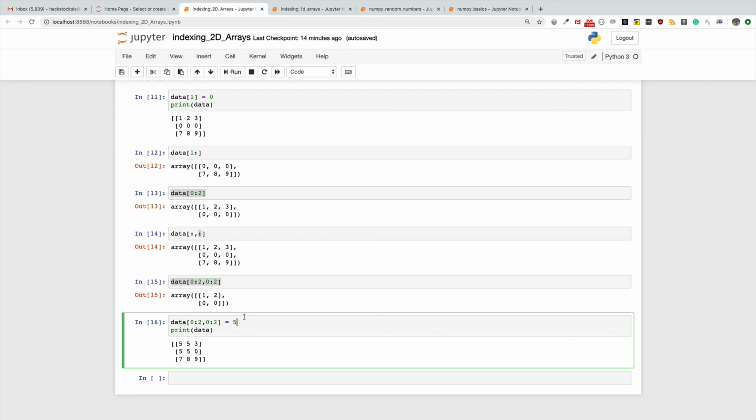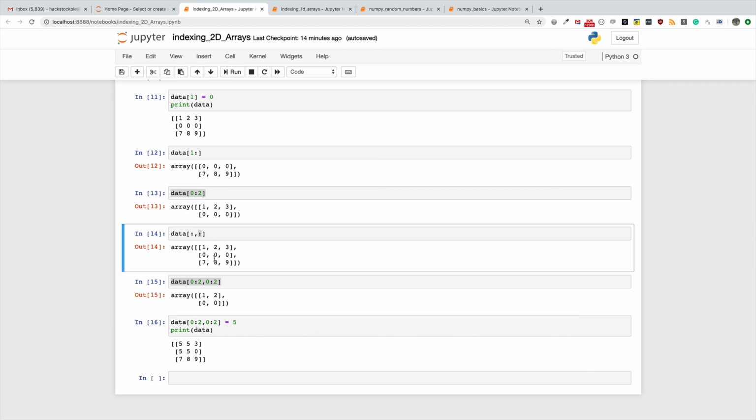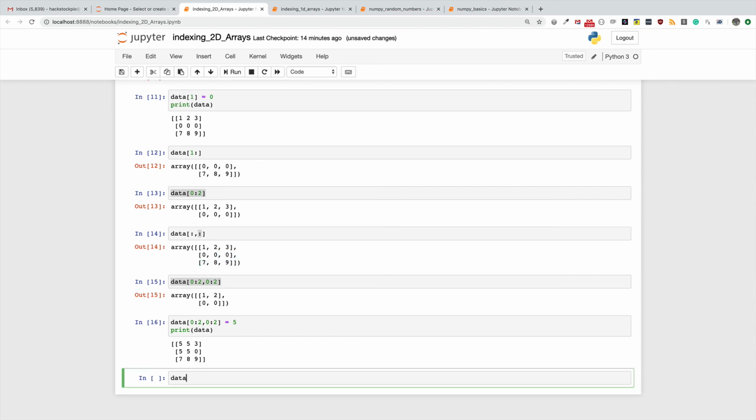Okay, now to help you understand things better, let's do some more slicing operations. So let's say we want to get these things here: 0 0 8 and then 9. How are we going to do that? So we start by saying data, and then we look at which row we want to start. Of course, we want to start from 1 all the way to the end, so we are free to leave it empty.